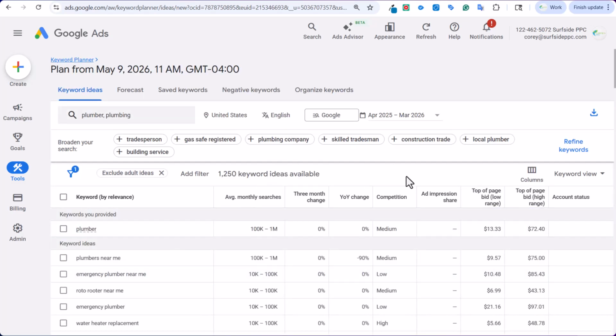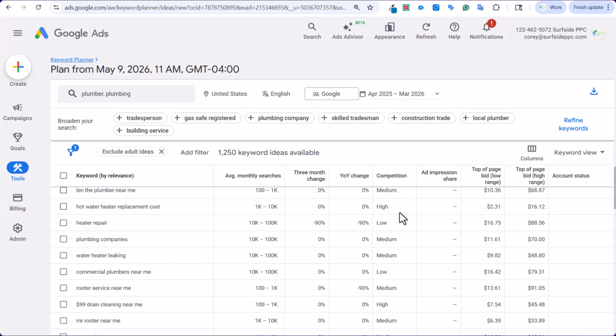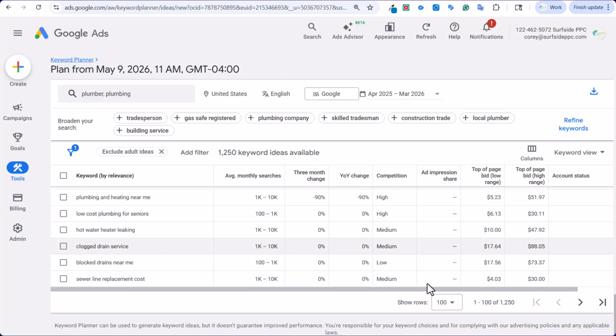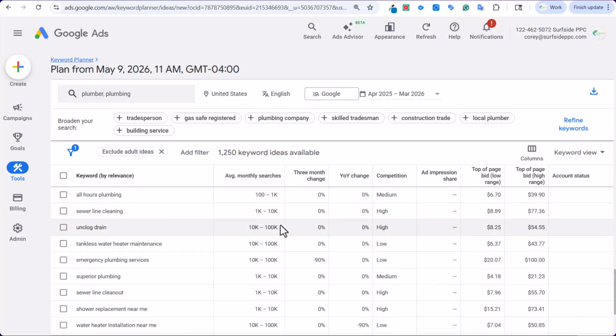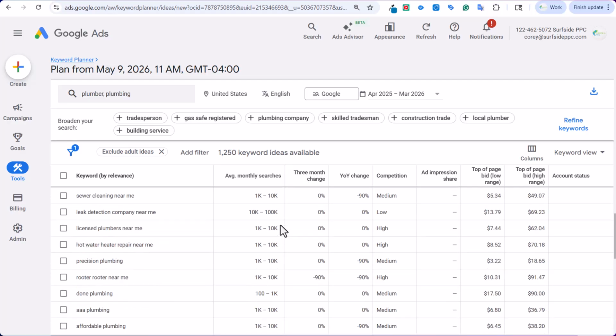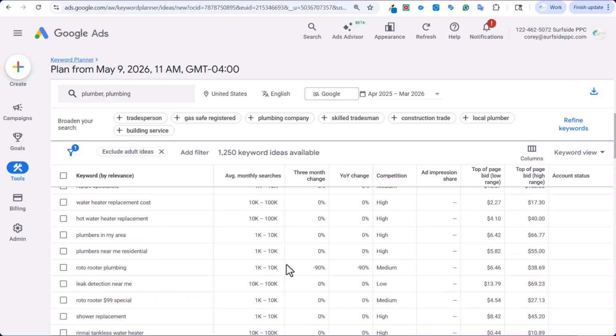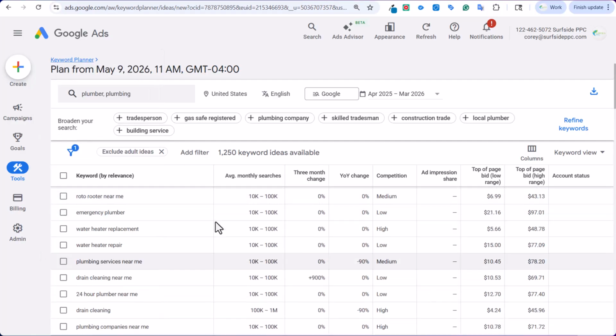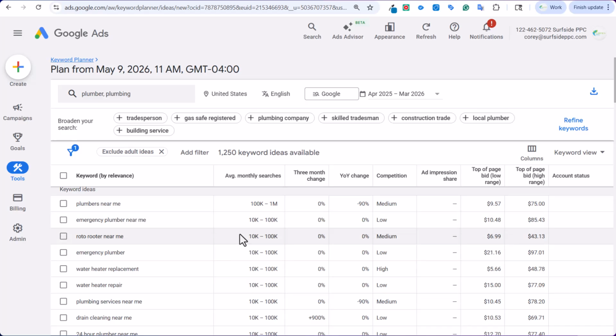So using these 2 keywords here, we have all of these keywords pulled up. It gives us a ton of keyword ideas, 250 total keywords, all basically relevant services and things that people search. So this is usually my starting point. What are the things we actually want to target? Now, some pretty obvious ones: plumber near me, emergency plumber near me.